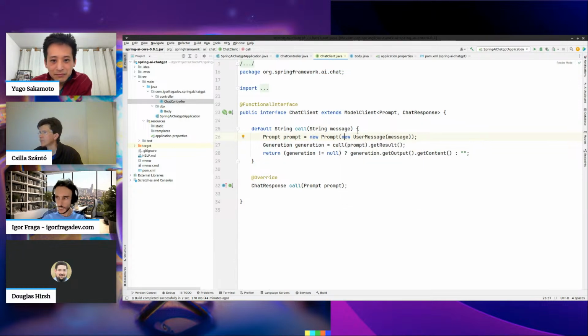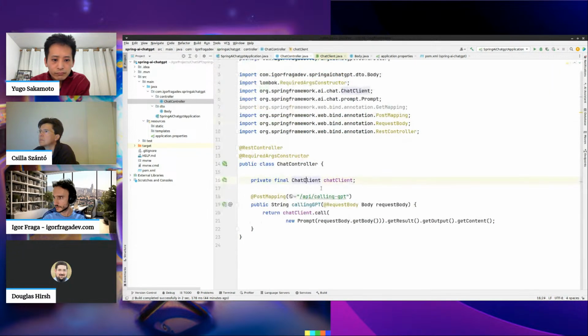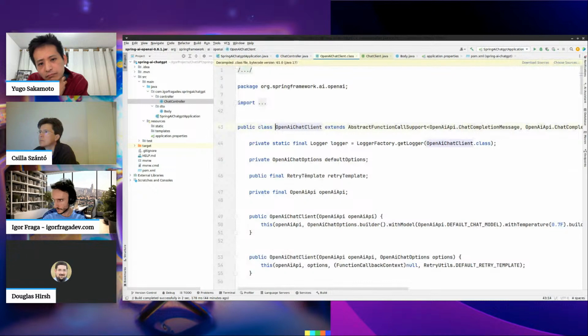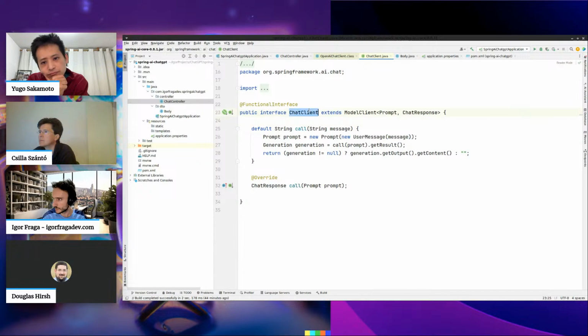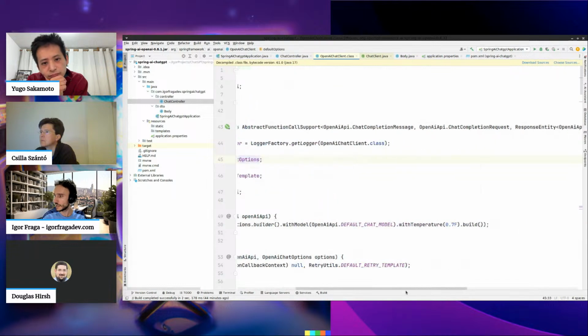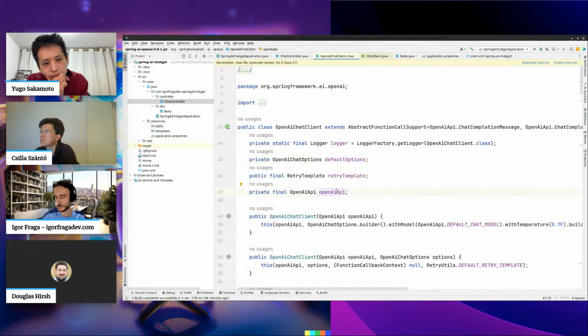Yeah, this is the chat interface, and this is from the Spring AI implementation. The best of this is that you can have this implemented in multiple ways. As you can see, this is the interface, and the one I'm using in this particular case is the OpenAI chat client, because I have added that as a dependency, since we are going to use ChatGPT here for our test purpose.